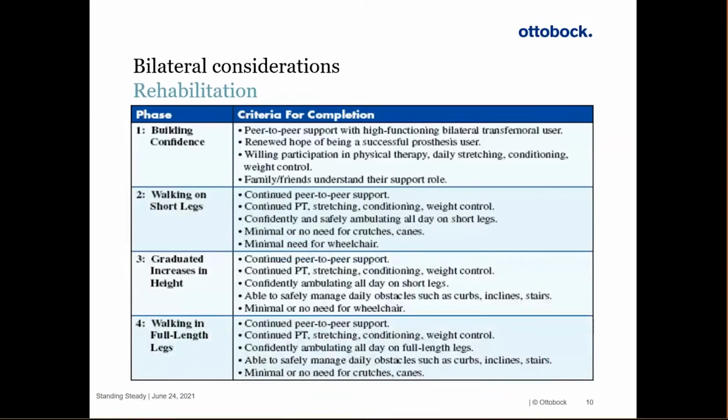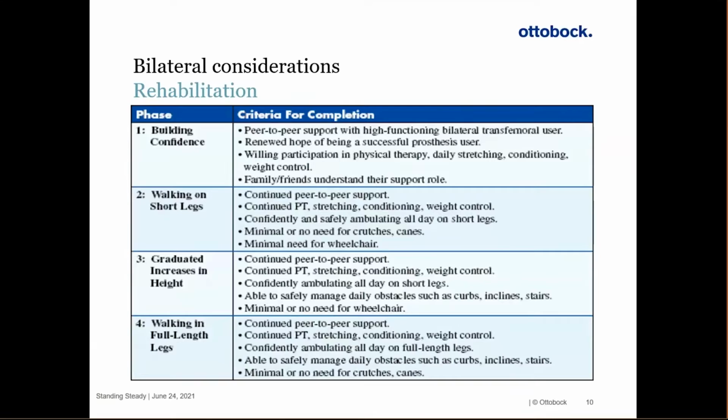So this is a chart from a study that Kevin Carroll and Randy Richardson did, and Randy was the one who mentioned to me about seeing bilateral above knee users specifically coming in wheelchairs, and then sometimes not even being able to get a prosthesis. And a lot of it was, how do we trial and error? How do we figure out what they're missing, what they need to be successful and be independent? And independence may be defined differently for different people. If you never used a wheelchair before your amputation, then maybe your goal is to never use a wheelchair after. That may not always be the case.